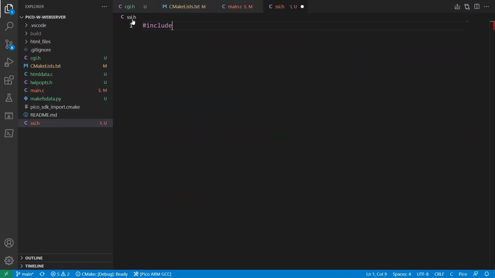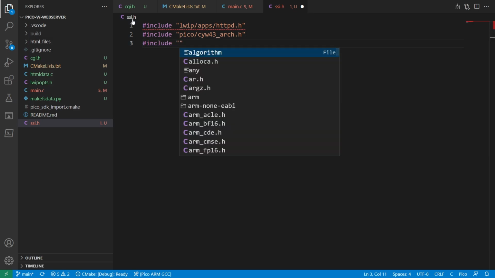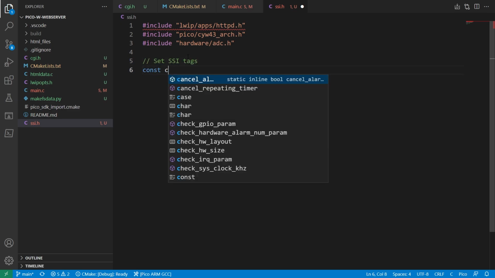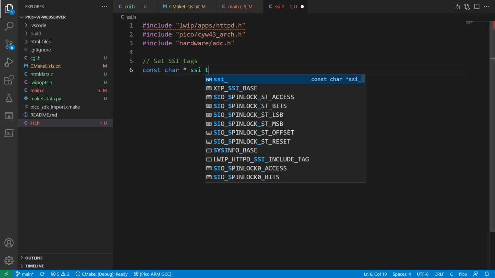Now, moving on to our SSI header file, we're going to start with the includes, as always, and we include the httpd file and the pico hardware ADC, as we're obviously going to be using the analog to digital converter. We also need the pico cyw43 header. Then we define a character array of the SSI tags that we want to be able to use.